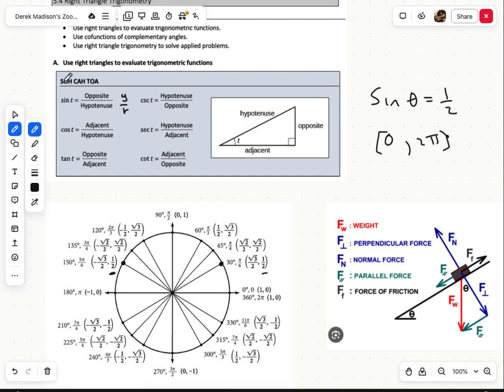If you've ever taken trig before, you've probably heard of SOHCAHTOA. It's a mnemonic device for memorizing sine, cosine, and tangent. So S-O-H stands for sine is opposite over hypotenuse, CAH is cosine adjacent over hypotenuse, and tangent, TOA, is opposite over adjacent. And again, this is our same x over r and y over x that we've been seeing. We're just giving it a different naming strategy. So that's as much as I'll say there.